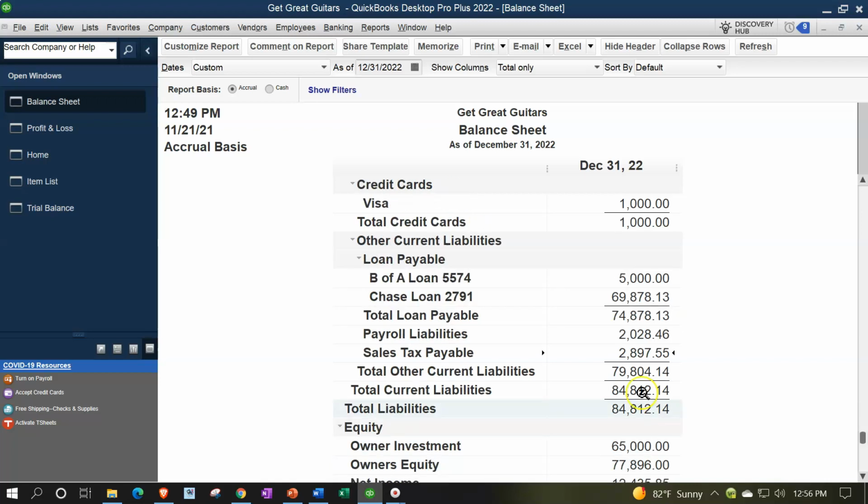Now then the question is, well, how much do I have to pay of the sales tax payable? I owe $2,897, but it's the end of February. We're supposed to be at the end of February. So that means I only have to pay the month of January, we're going to assume, is what we got to pay by the end of February. That's going to be our typical thought process.